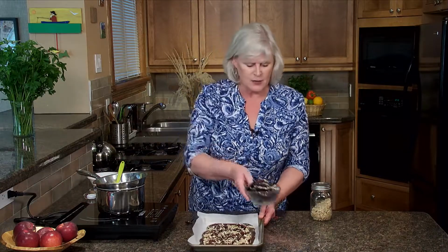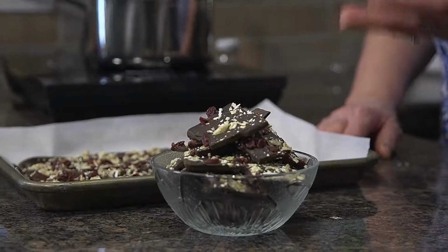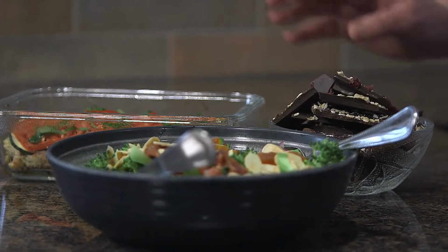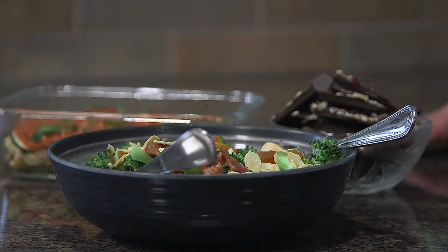And here is a bowl of the finished bark that's been broken into pieces. And if that's not just the most tempting, quick, easy make-ahead dessert, I don't know what is. I find there's something so relaxing about knowing a meal is mostly sorted ahead of time, and then I can get on with the other tasks in my day. With this meal, you can make the broccoli salad the night before, the fish fillets can be prepped and all ready to pop in the oven right before dinner, and of course the spicy chocolate bark is a dessert that's pretty and also pretty healthy.